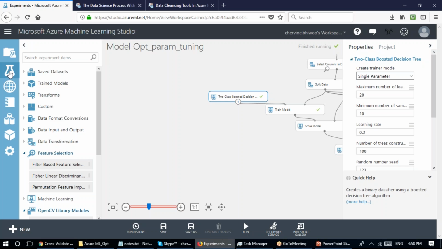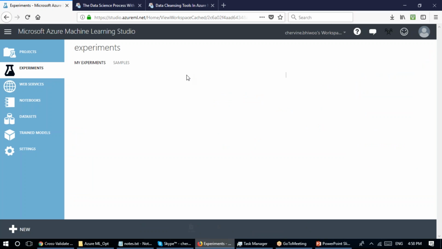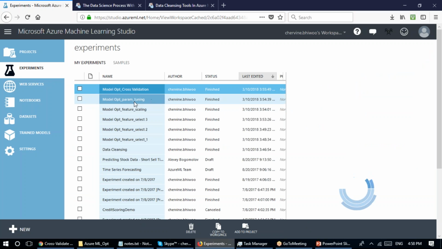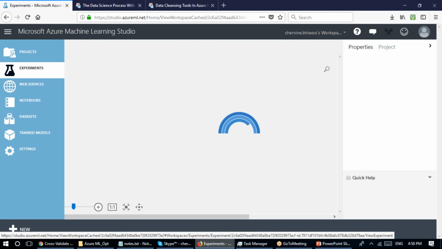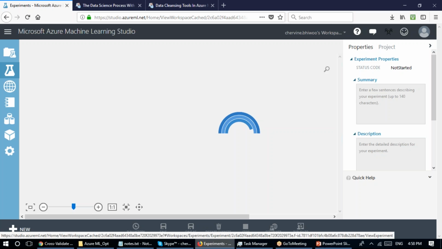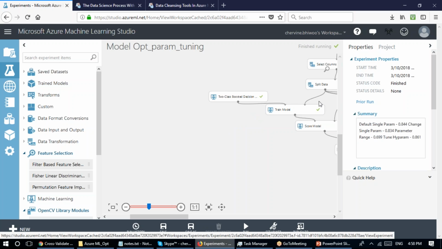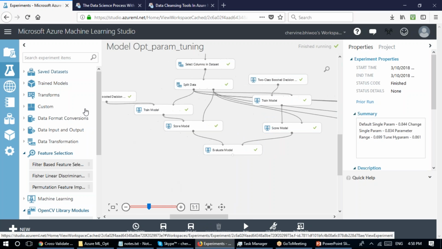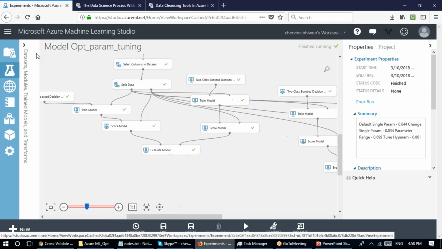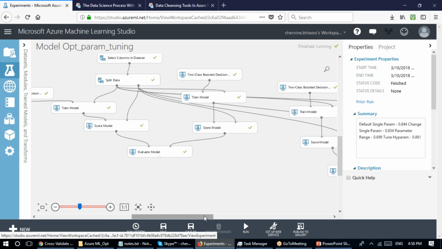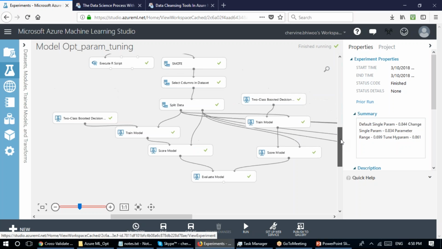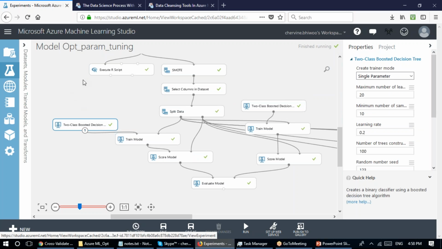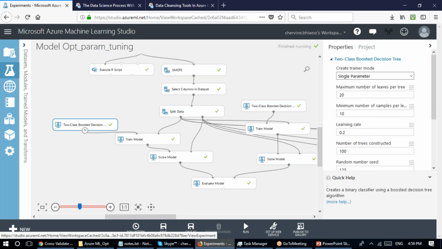So if we come back to our experiment here, let's open the parameter tuning experiment. So that's the algorithm that we are using, and here are the parameters that we are talking about.